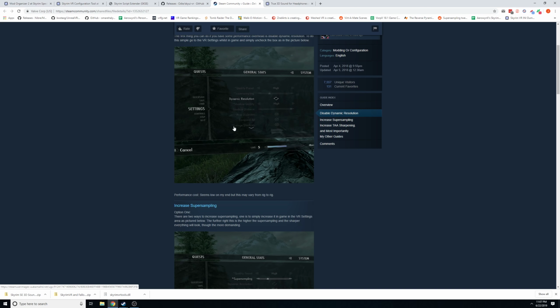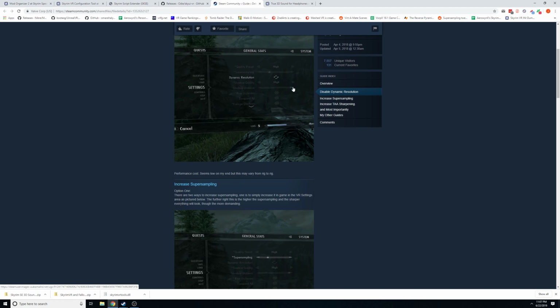I don't have a picture of lower down here, but there's two checkboxes that say LODs on them. I think it's LOD tree. Well, it'll say no LOD. Both of those, uncheck those. I think they're checked by default. That affects the distant objects, so make sure those are unchecked.